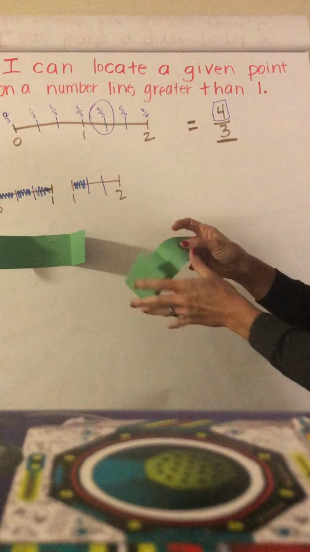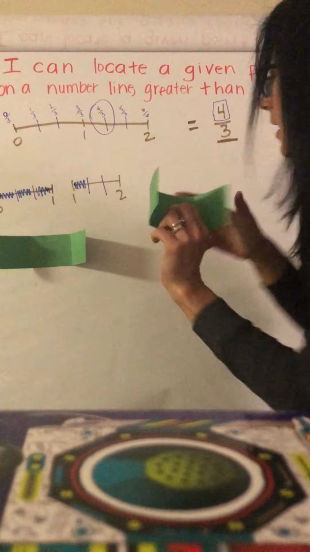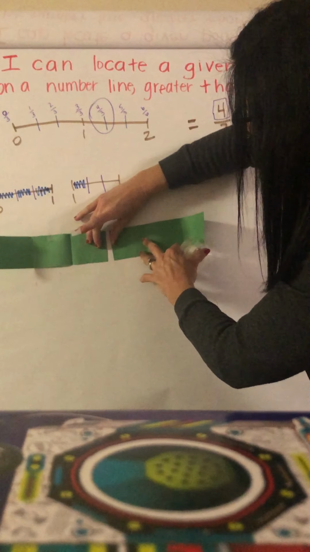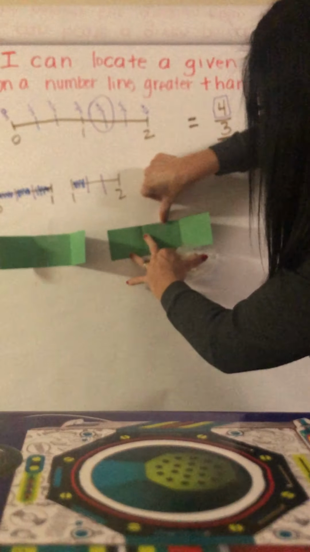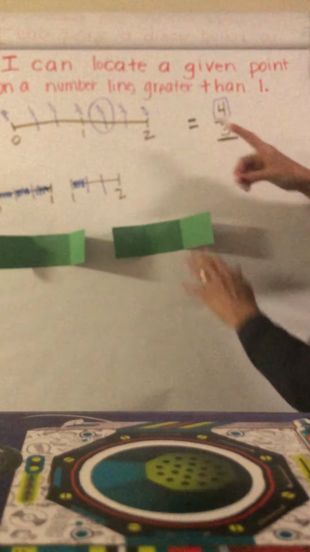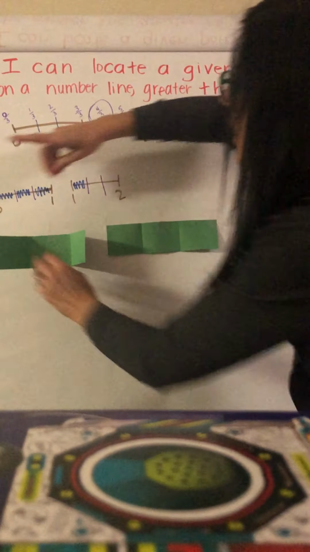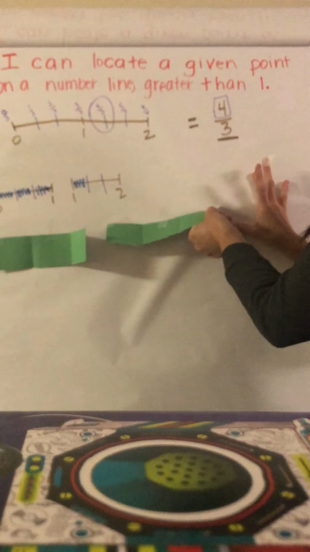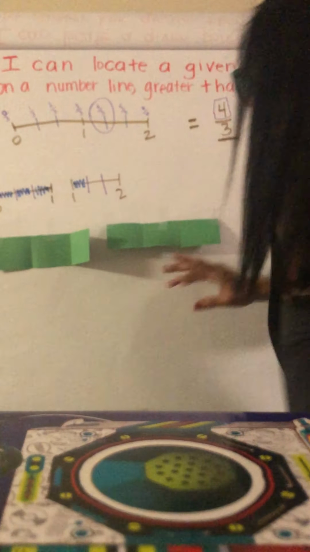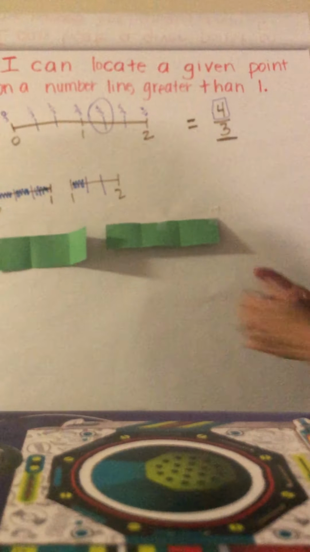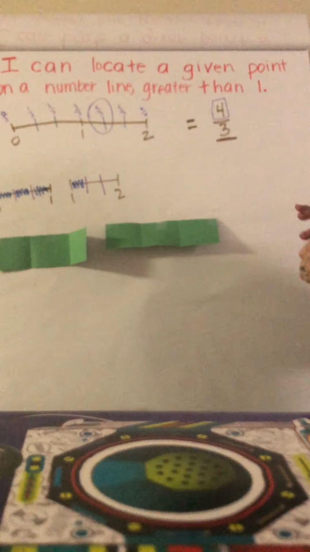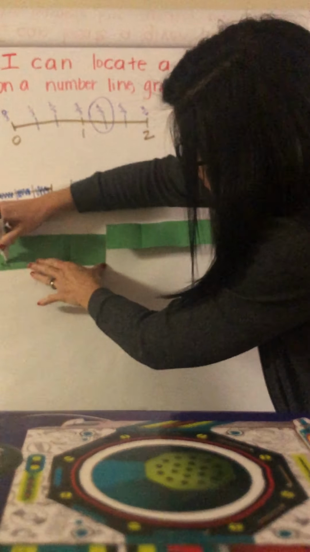Okay. And of course, hopefully you can see 1, 2, 3. So I'm going to tape this one up here so we can see that too. All right, so now, let's move that over just a little bit so we can see it. Okay, so now we are looking for 4 thirds. So let's actually shade those in on our model here, on our fraction strips.